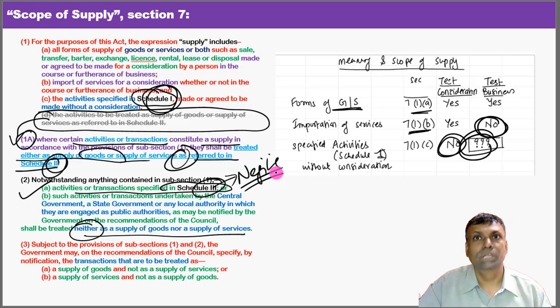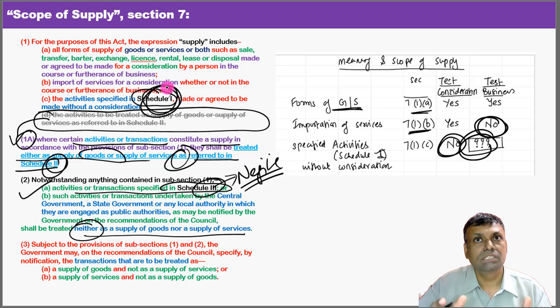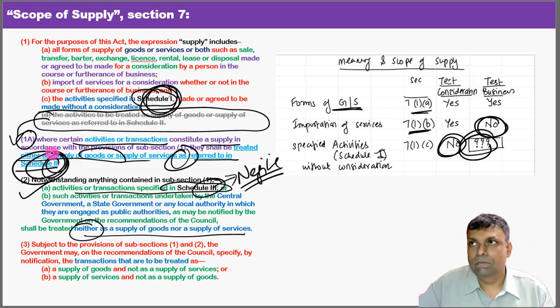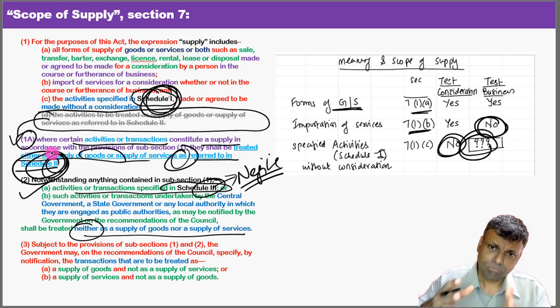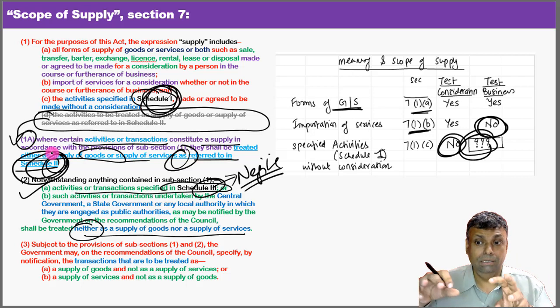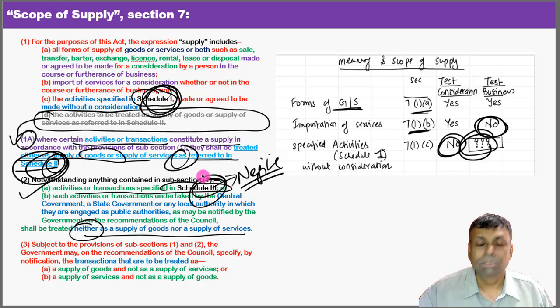So basically there are three schedules. Listen very carefully. Schedule number 1 tells you that certain transactions which are without consideration are still chargeable to the GST. The second is Schedule number 2, which is basically a clarificatory law which says that in certain situations it will be treated as either the supply of goods or the supply of services. That means from the rates point of view, whether it is in relation to goods or services, there is a clarification for some of the borderline situations, and accordingly Schedule 2 will clarify whether it is of goods or of services. And Schedule 3 is basically the negative list.